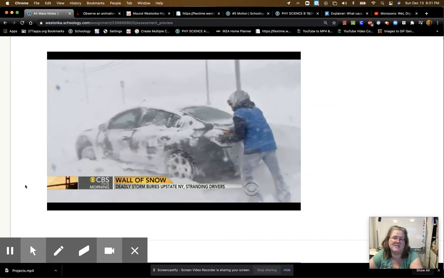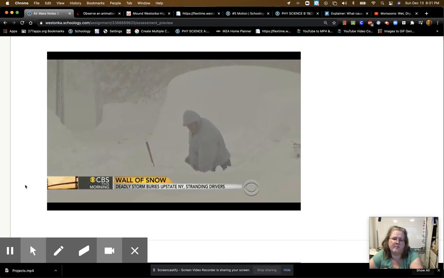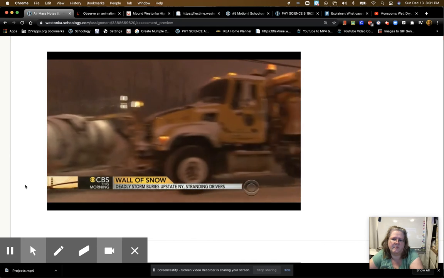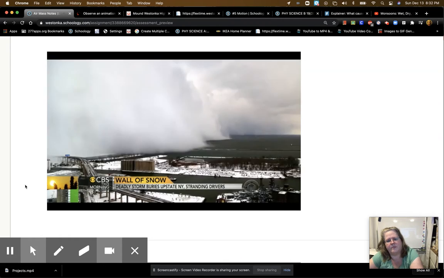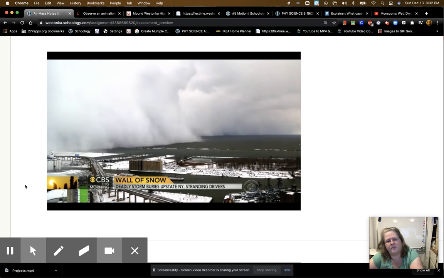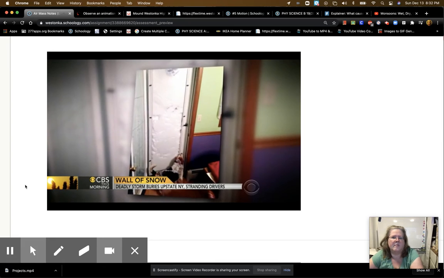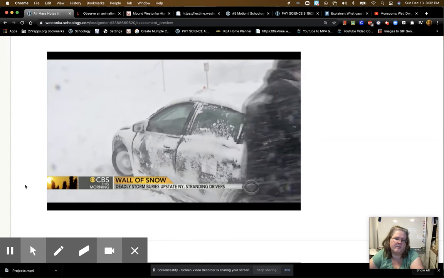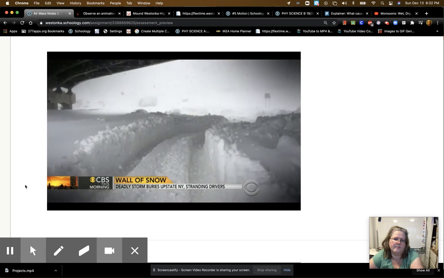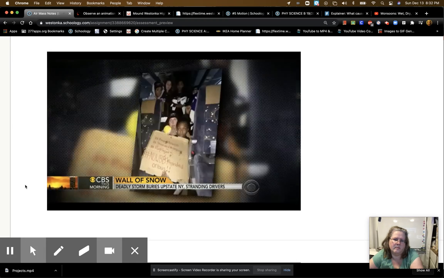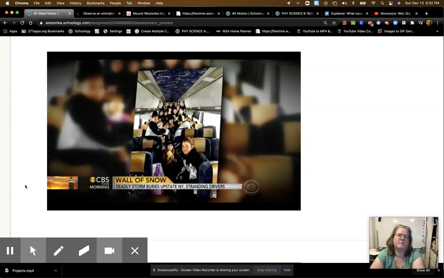Blinding lake effect snow squalls and gusting winds pummeled parts of Buffalo, New York, and surrounding areas on Tuesday, dumping more than 5 feet of snow in some spots, falling at rates of up to 5 inches an hour. This time-lapse video shows a wall of heavy snow advancing toward the city. The snow began piling up early Tuesday, burying people in their homes and leaving drivers stranded along stretches of roadway. Close to 150 cars were stuck on a 4-mile stretch of the New York State Thruway, and 6 miles south of Buffalo, the Niagara women's basketball team was trapped on their bus for over 24 hours.